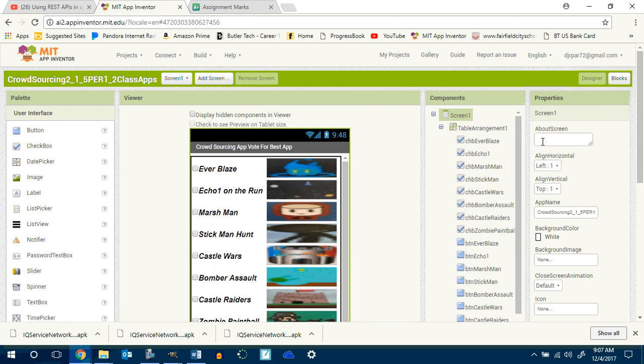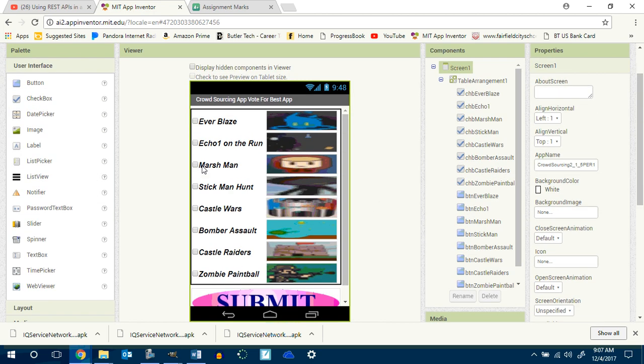Today we're going to put some code functionality into our voting app. People are going to come in here, vote, and then hit submit to cast their vote. Their vote is going to go to an API that is going to be out on a Project Lead the Way API. This may or may not work depending upon if this website is still up. But we're going to put in code.